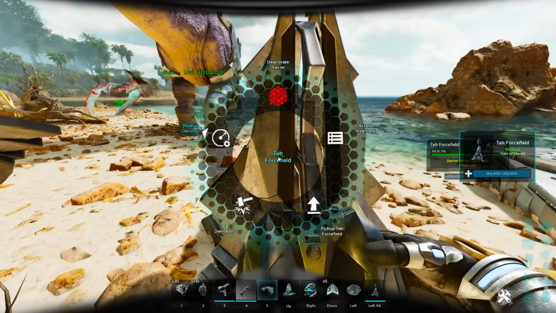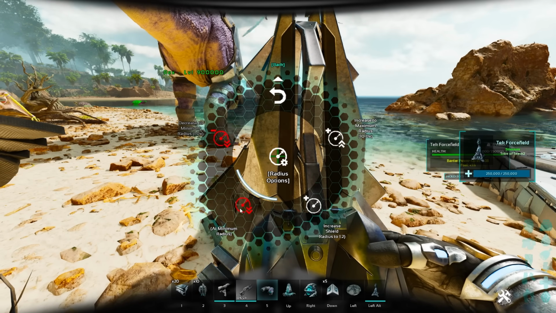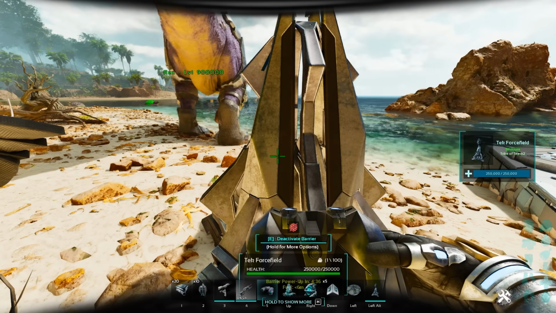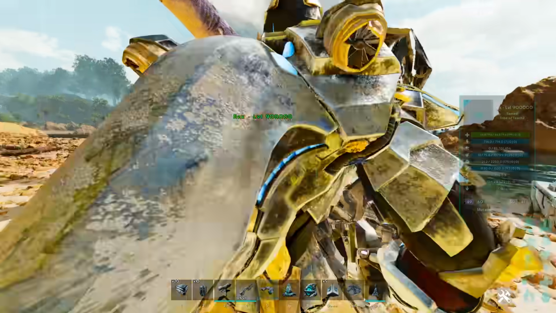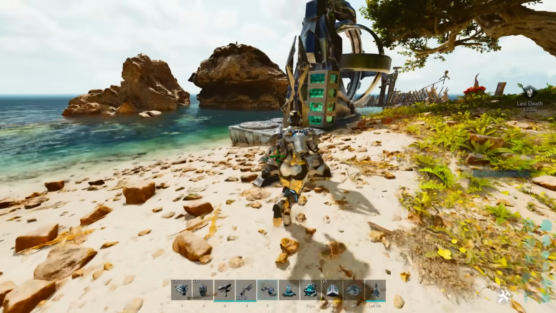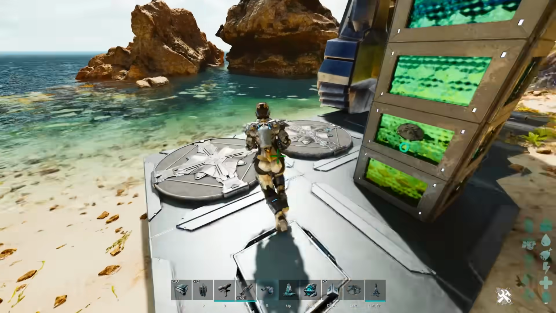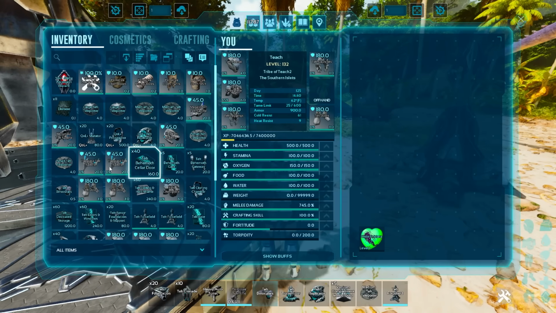It looks like it's bugging out right now, so I can't actually see it, but it is there, I swear. Decrease to minimum radius. What about maximum? Well, I can't see it, but basically it creates a giant bubble that enemies can't get in unless they actually destroy the giant bubble. I don't know why it's not working right now, but it does work. So the tech force field is a super useful thing.